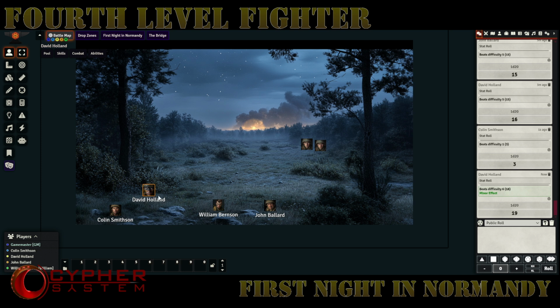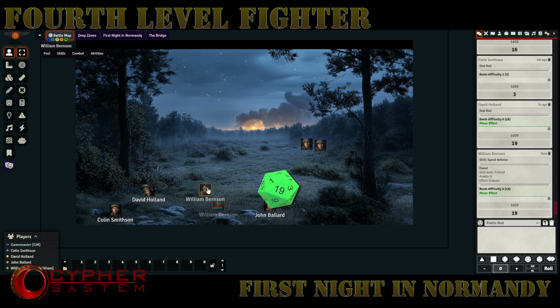William, what you got? You are going to go before the Germans. In fact, you get a minor effect. If you choose to be stealthy, that's going to ease that task. Or whatever your next task is going to be eased by one step because you rolled so well. Both David and William will both get that advantage.